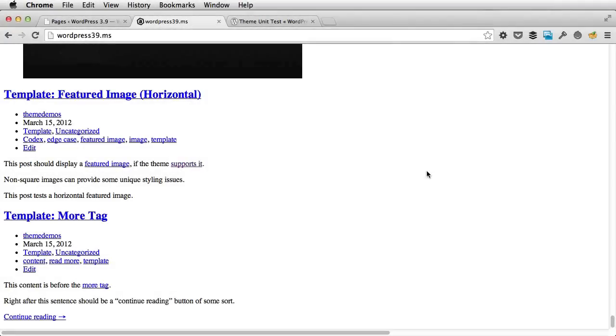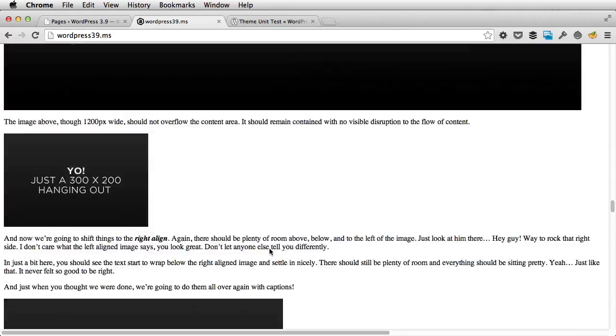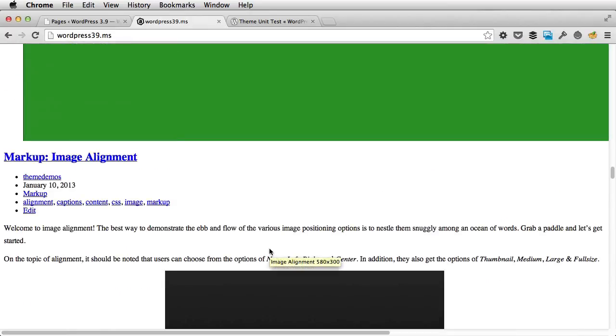Hey, welcome back. In the previous lesson, I finished the content.php file, which is responsible for displaying all of these posts that you see right here. And I also wrote the content-none.php, which will be used in case there is no post to be displayed.